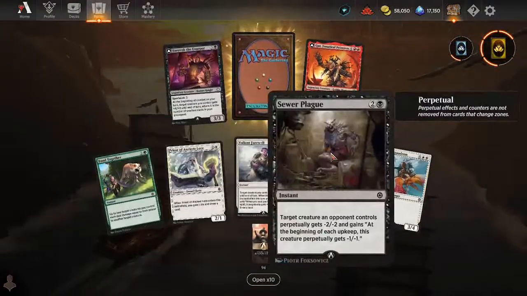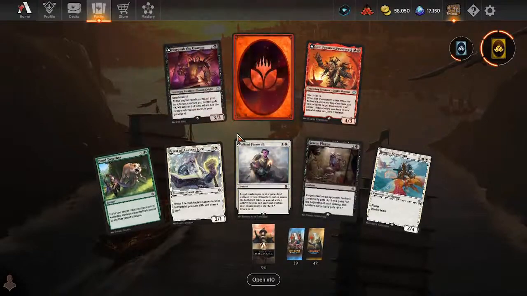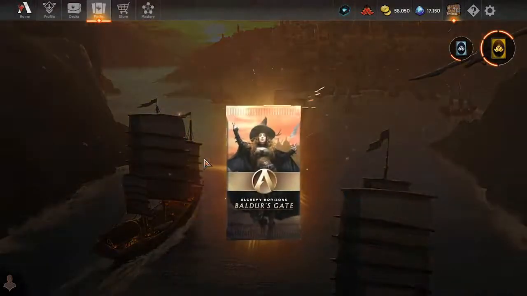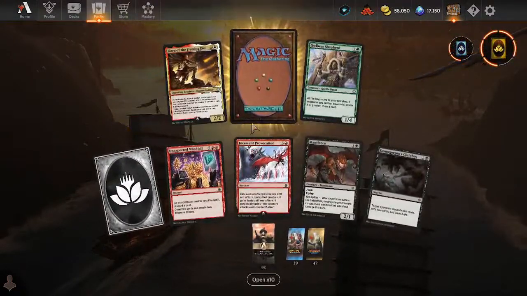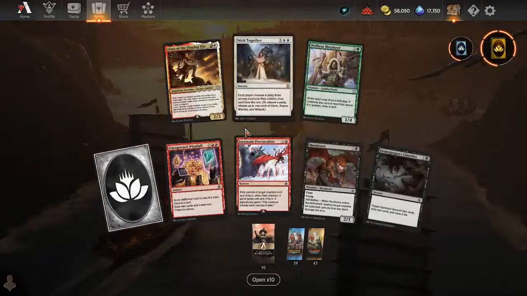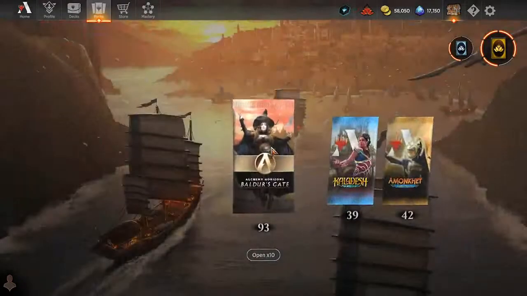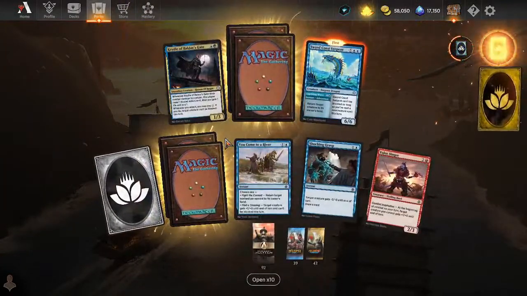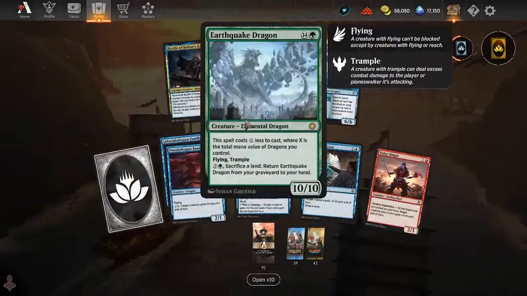Band Together. Sewer Plague, I love that card. I even splashed black for some Sewer Plagues, just for that, a couple times. Stick Together. Party, yeah. There's another one of the weird things. There's a couple cards that wanted to care about a party, but there was just so little party stuff really going on.